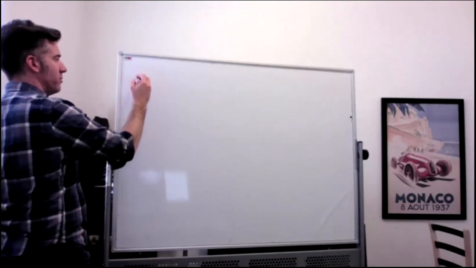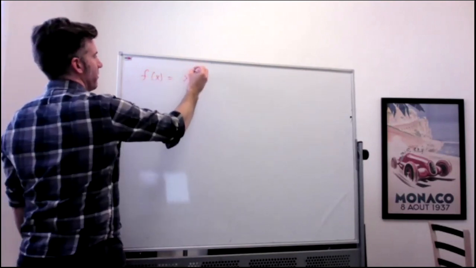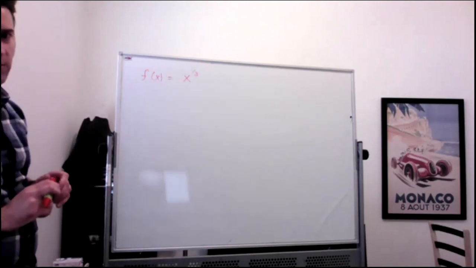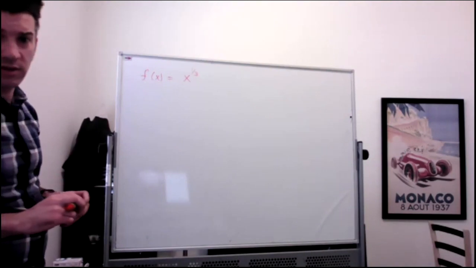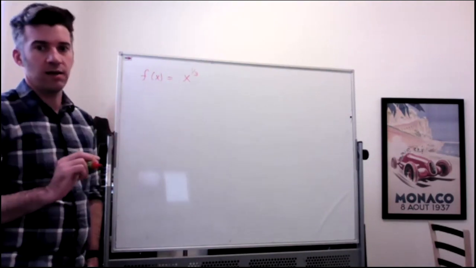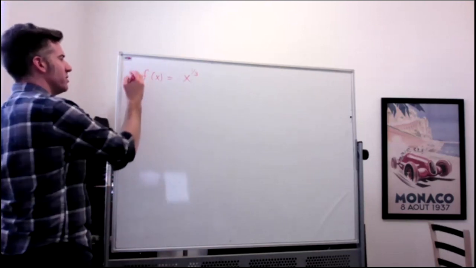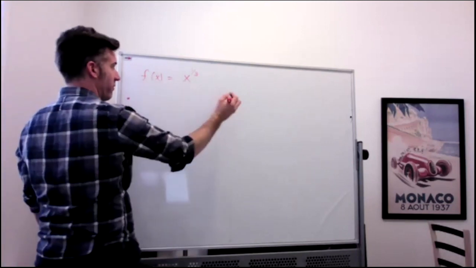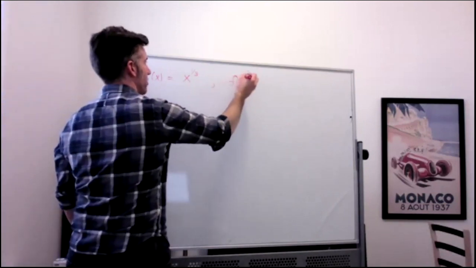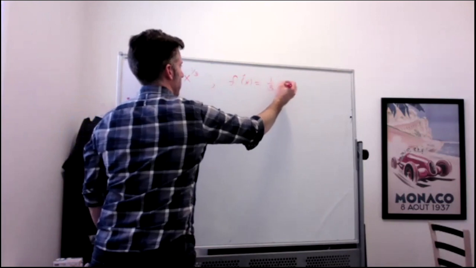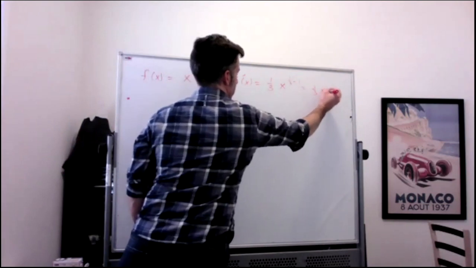So here's what we think should happen. If my function is x to the, let's have some fun. Let's say it's x to the 1/3. I'm going to do something different first. This is going to be kind of a pain. It's all right. So before I find the derivative, first of all, just using the power rule, we know the derivative should be 1/3 times x to the 1/3 minus 1, which is 1/3 times x to the negative 2/3.